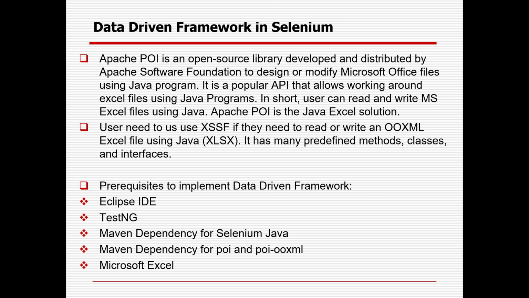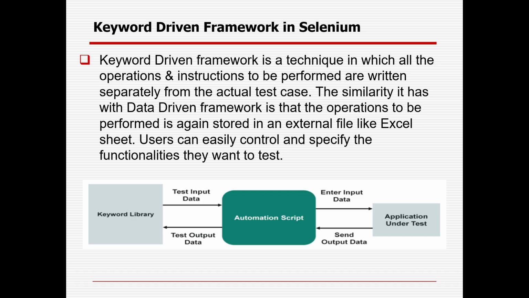Then I will cover the remaining two important frameworks, which are the keyword driven framework and the hybrid framework. The data driven framework's objective is that we use different data combinations and execute the same test case with them. But the keyword driven framework's objective is different here. The keyword driven framework is a technique in which all the operations and instructions to be performed are written separately from the actual test case.